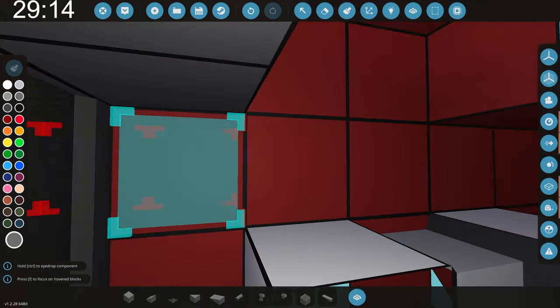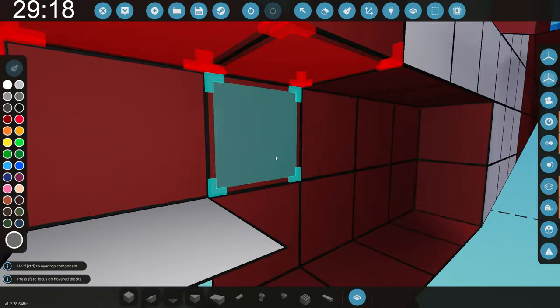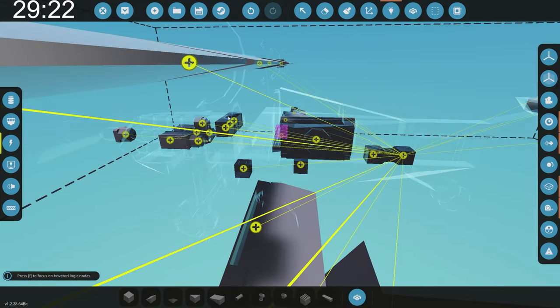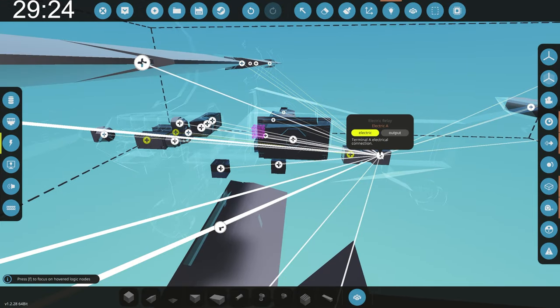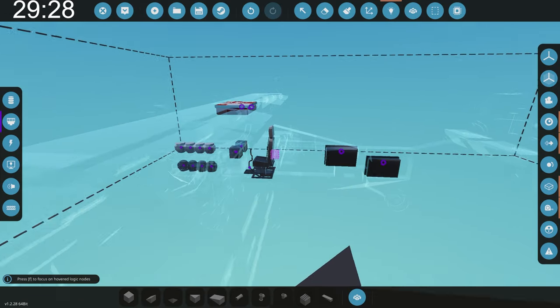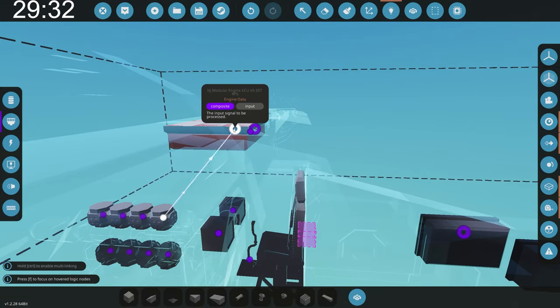So let's see if we can fit in here. So we should be able to. There's one and there's two. Okay, cool. So we've got that in. All we need to do now is double check our electricity, which is good. That's happy with that. Our composite is going from our engine over there.